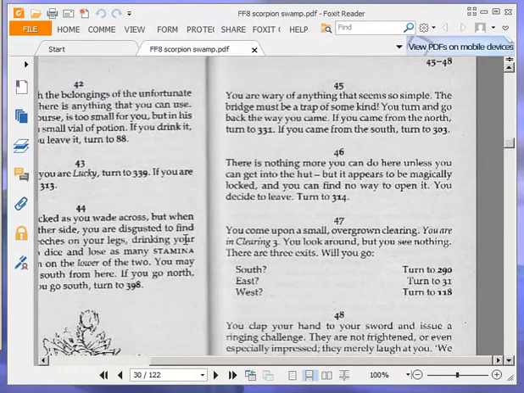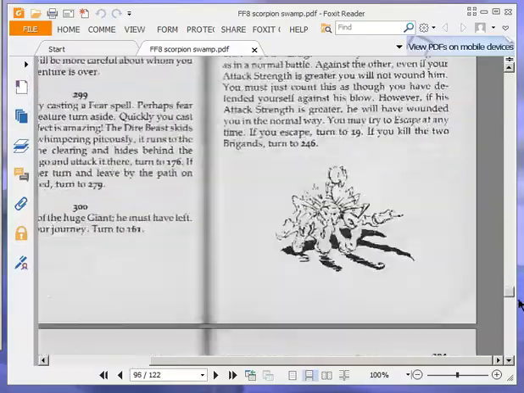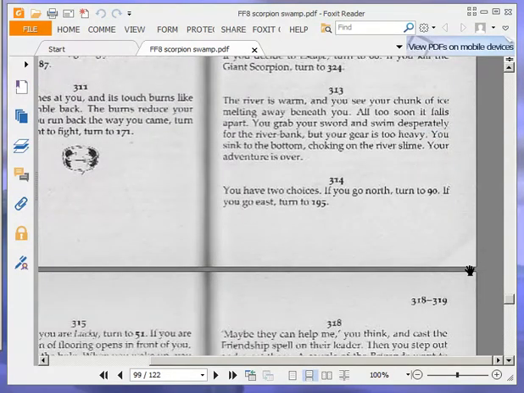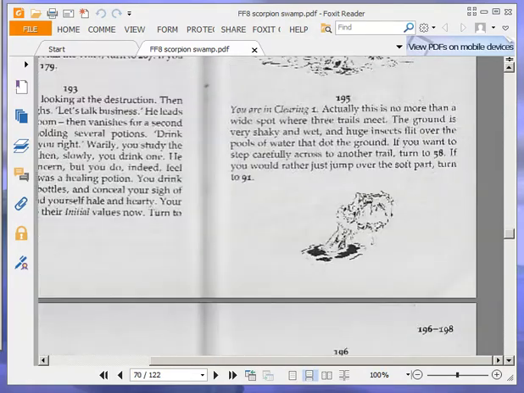There is nothing more you can do here unless you can get into the hut, but it appears to be magically locked and you can find no way to open it. You decide to leave. Turn to 314. You have 2 choices. If you go north, turn to 90. If you go east, turn to 195. We're going to go east and turn to 195.